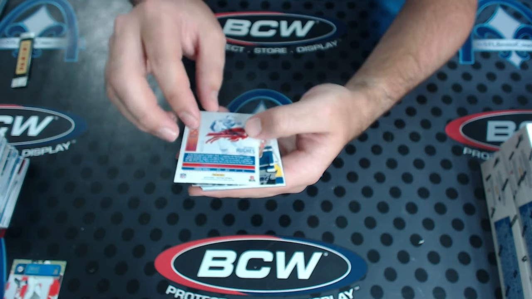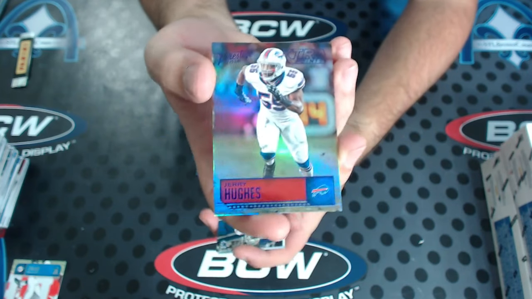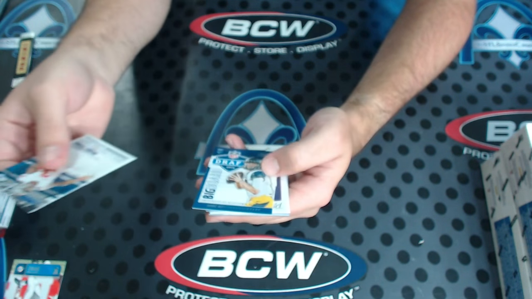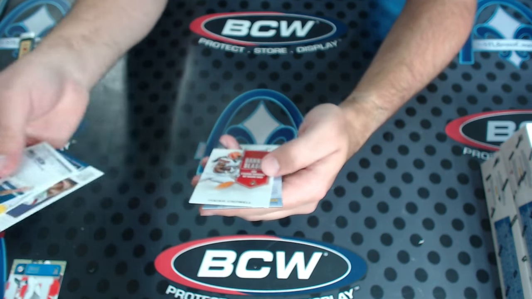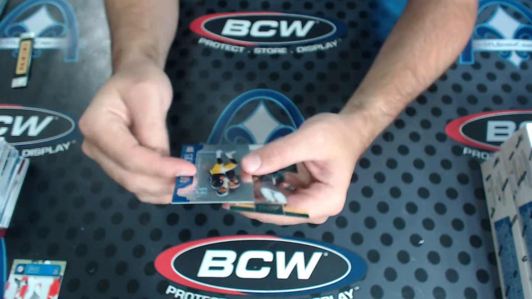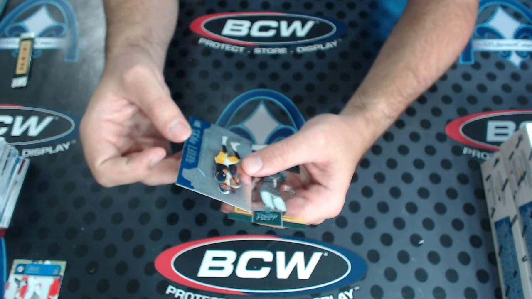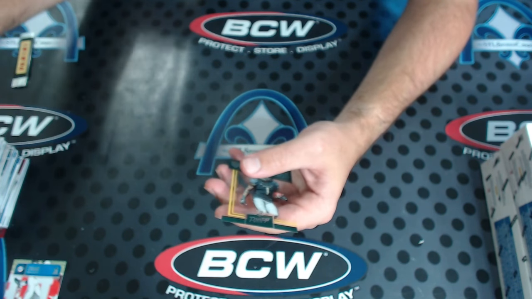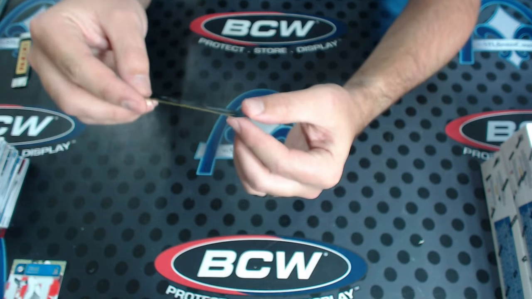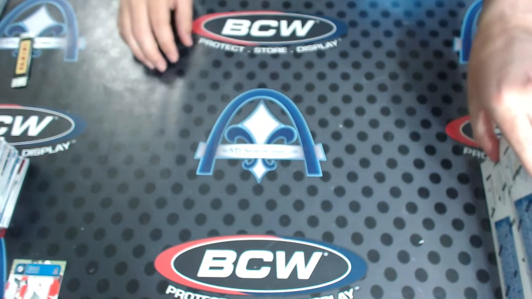Next, /100, Jerry Hughes for the Bills. Then we've got Michael Thomas, Jared Goff, Farrell Cooper, Isaiah Crowell. Is that Goff? Yep, Goff. It's kind of hard to see on that one. And Corey Coleman. All right, halfway.